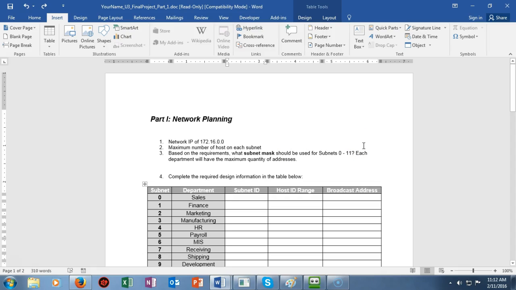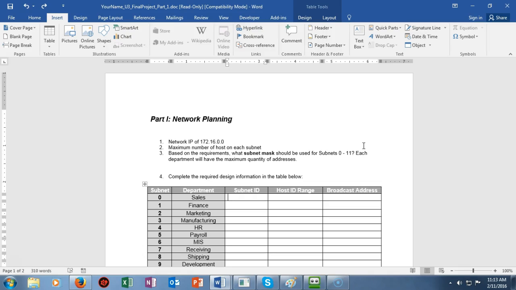All right, so what three things do we have to be able to subnet any network? Well, one, we need to know the total number of networks that we're going to need for the network. I've identified 12, so we've got that information. The total number of hosts for each network. That is going to be the maximum number of hosts allowed. All right. We've got that information. Then lastly, I need the network address. I have decided that we're going to use a Class B subnet address of 172.16.0.0.